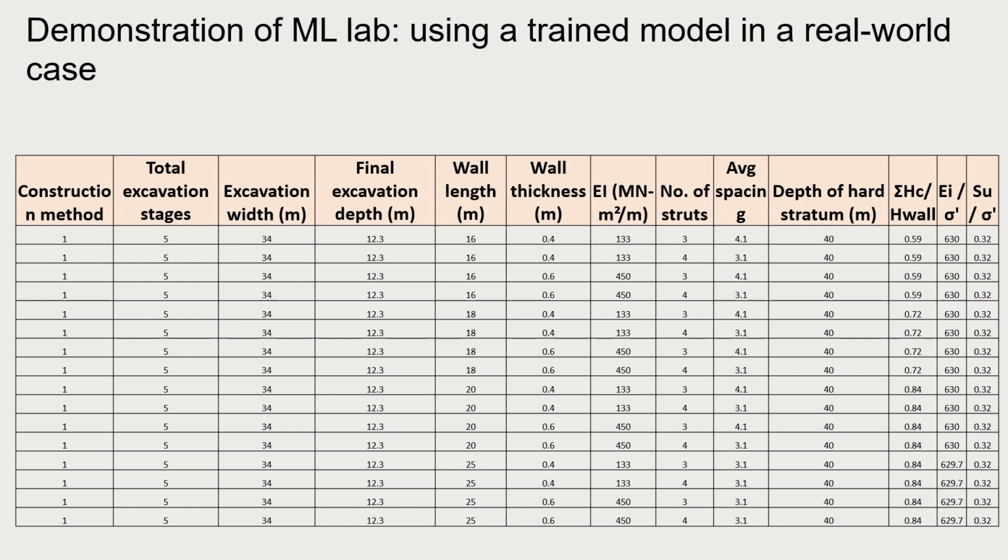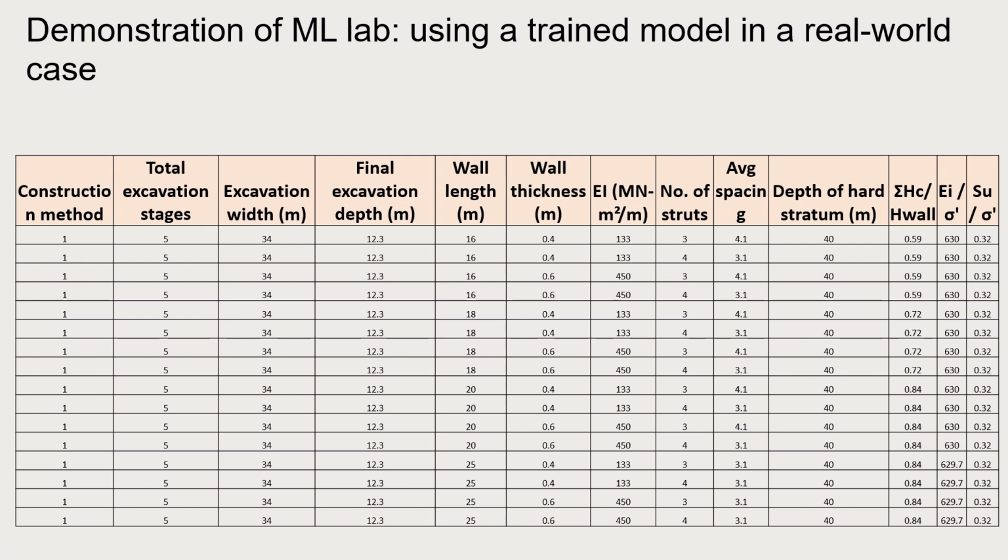I took this from the soil profile and the original problem, and the percentage of clay over the wall. Then we will divide the stiffness of the wall by the effective stress and the shear strength of the soil by the effective stress. So I prepared this table to use for the prediction of the proper design for the wall. Keep in mind that you need to make the order of the inputs the same as the order of the inputs you used in the training.